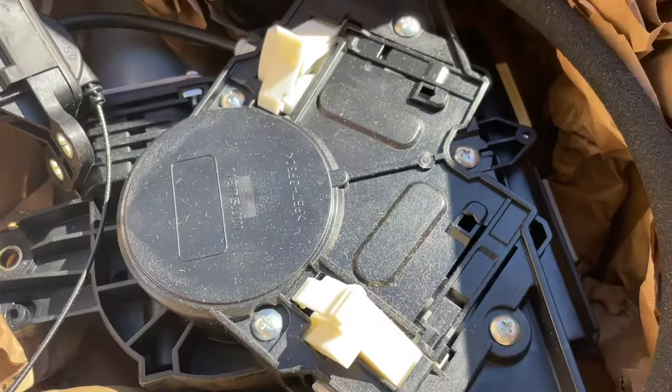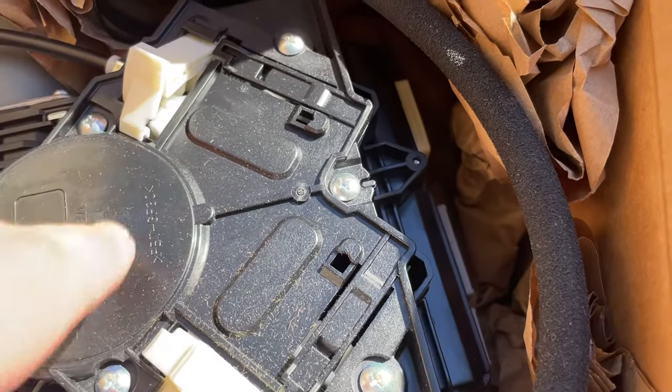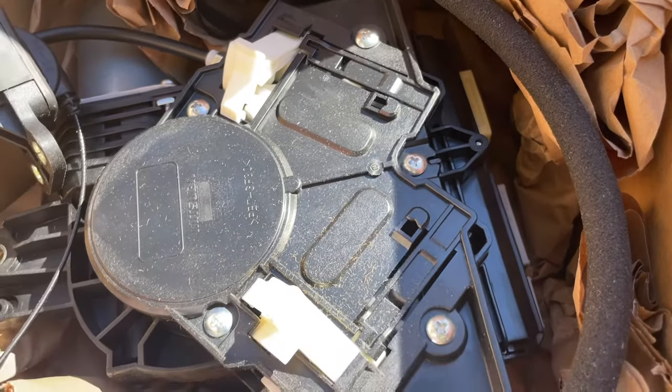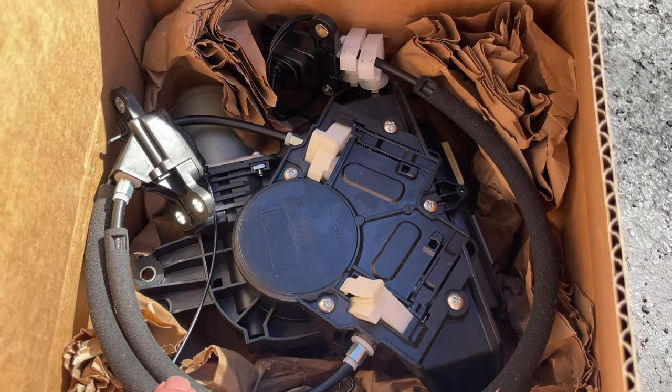Be careful. Inspect your packaging. I had already received one package where these had broken off, and I sent it back and I got another one. So this is the part that we're needing.